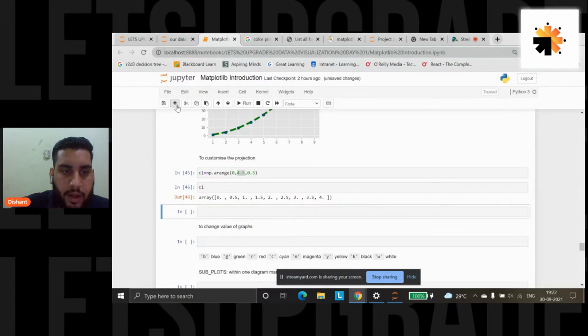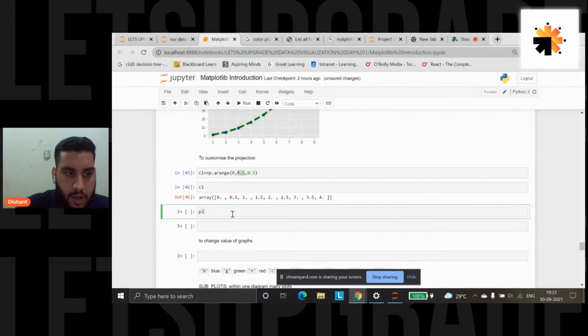Now let's try to plot it. So I'm using slicing here. Let's keep it inside normal commas, because it's not required.